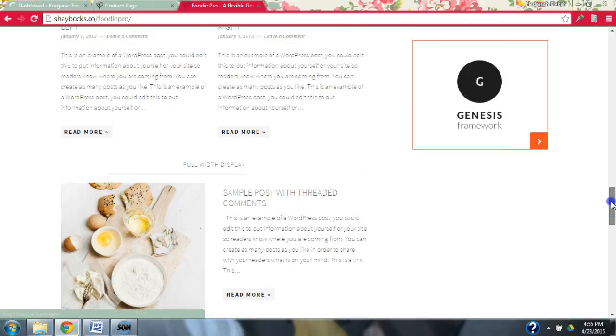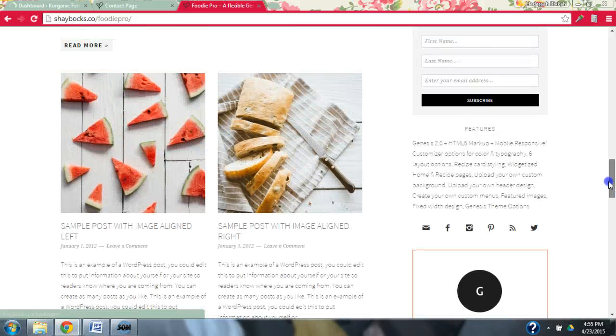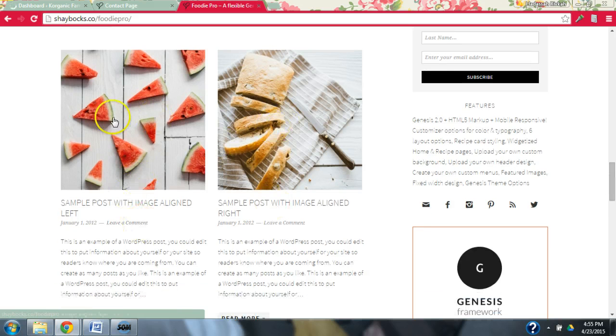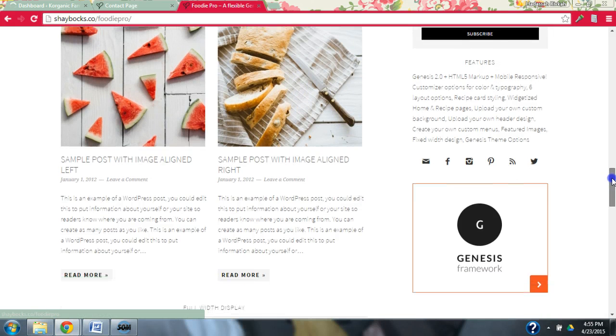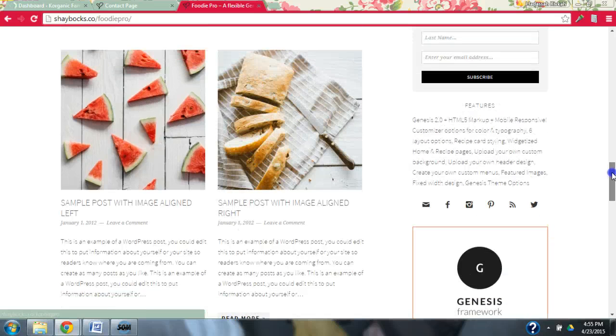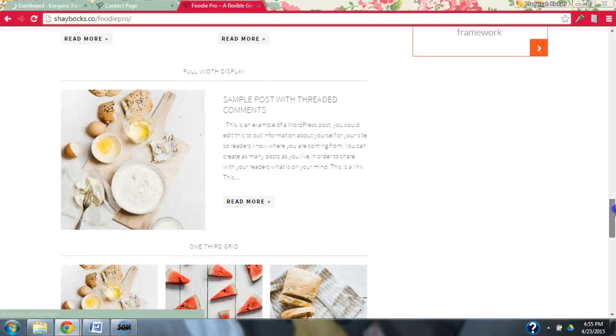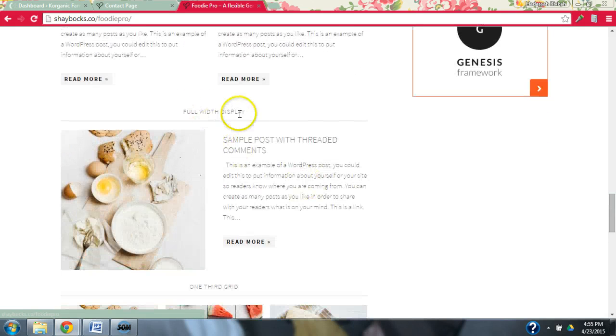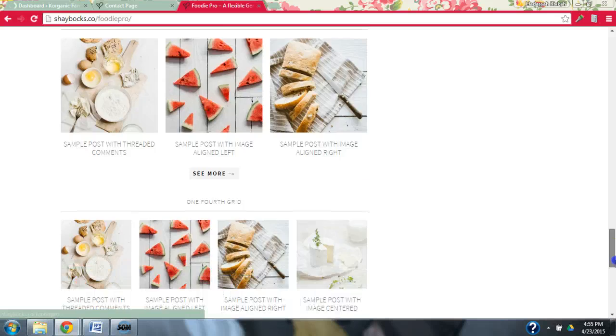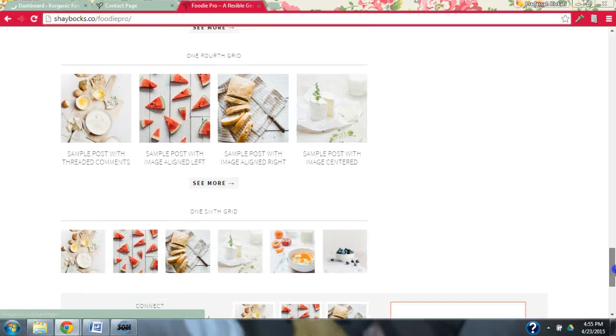And you can set up Foodie so that you have multiple different ways to set this up. So where you have 2, 3, 4, I don't know how many you can go up to, but there's different ways to set this up. So this is an example of 2 across the page, and there's 1. So okay, so you can see right here they're calling that the full width of display because it's taking up the whole sample across. And then the 1/3 grid, and then there's the 1/4 grid.